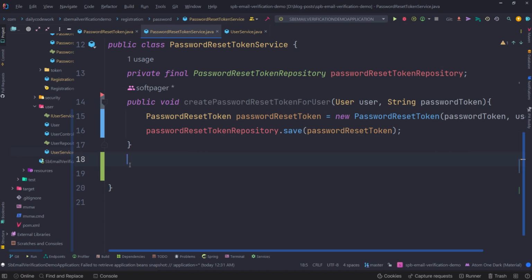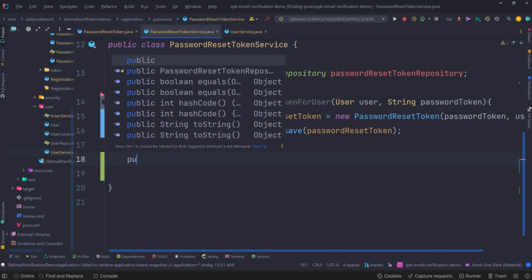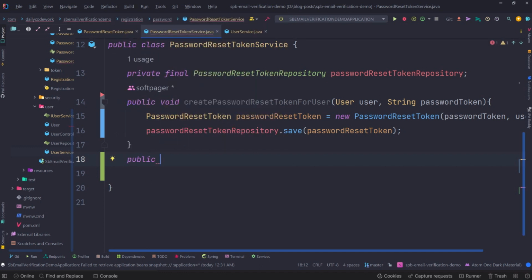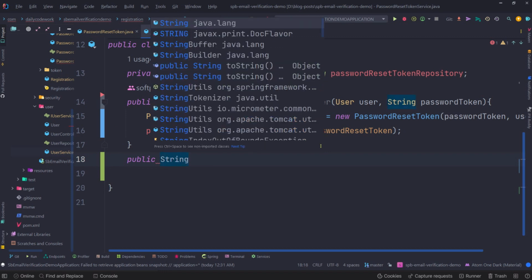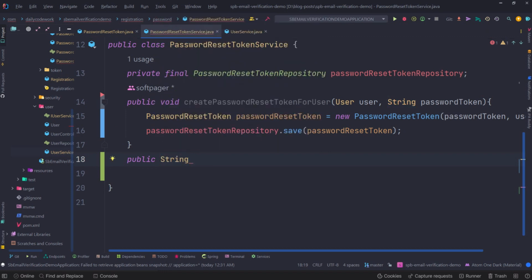So now I'm going to just name this method here. It's a string method, and this one is going to be validate. I would say password reset token validator, right? I just call it the same name that we used last time.